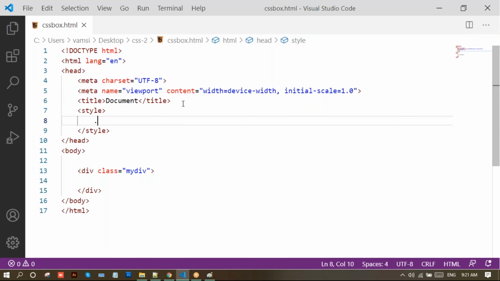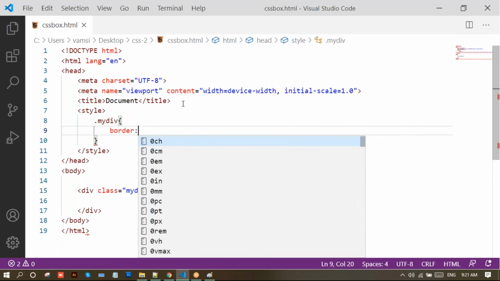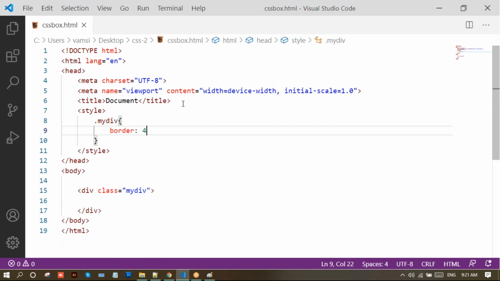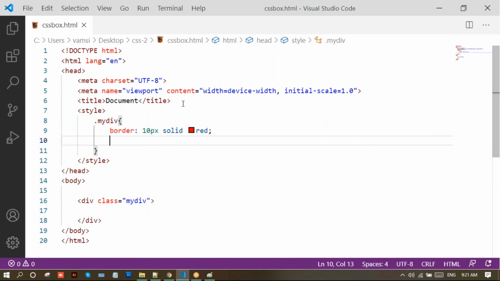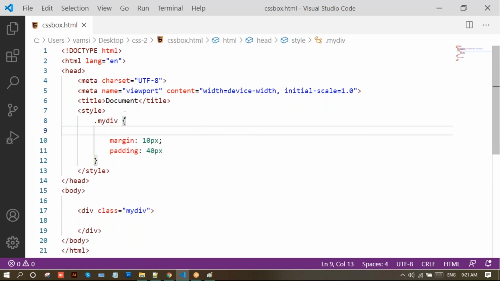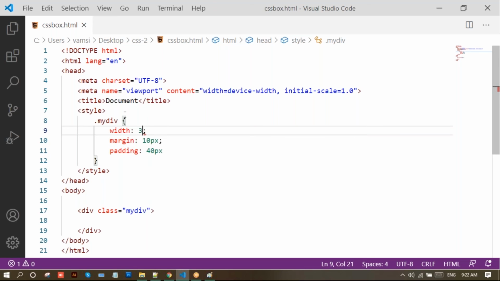I just apply border 10 pixels solid red, and padding 40 pixels, give some space, and margin 10 pixels, and we just write width 200 pixels, height 200 pixels.